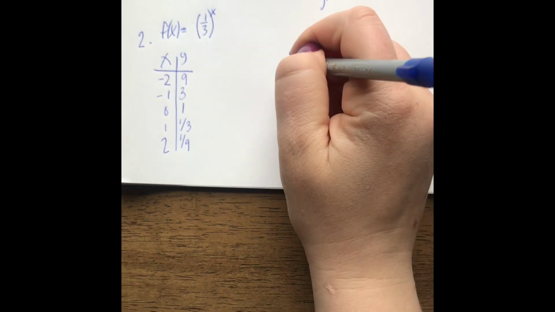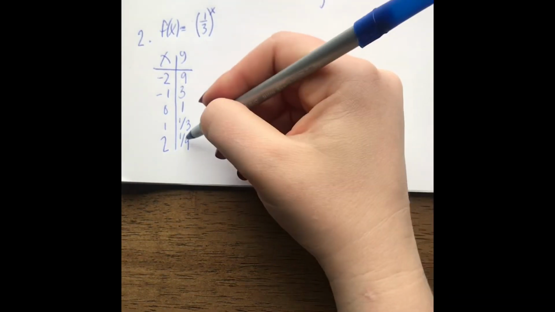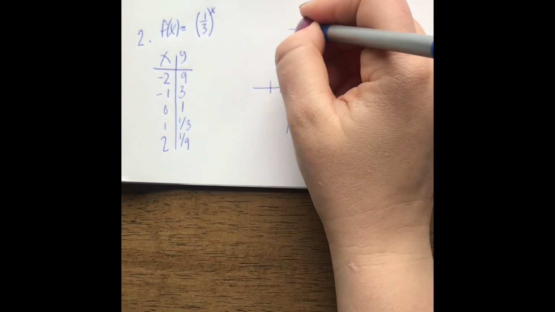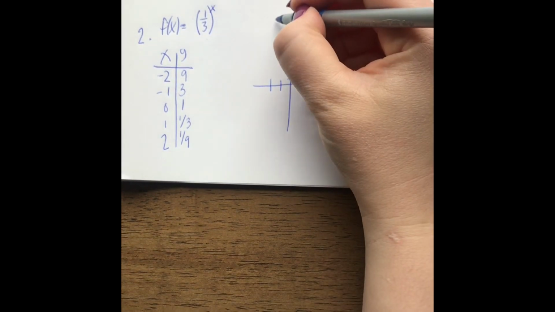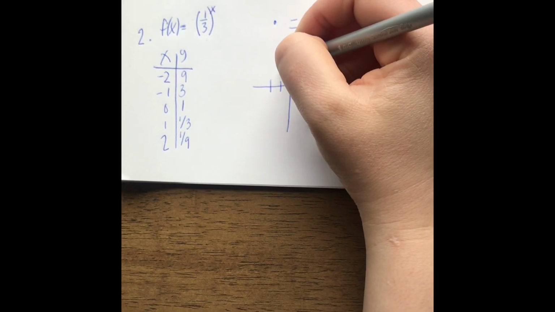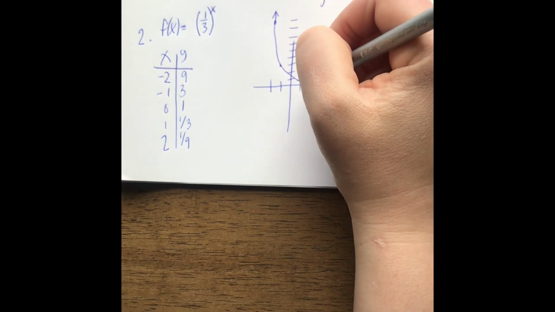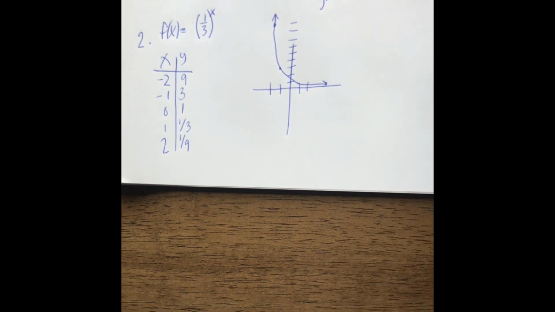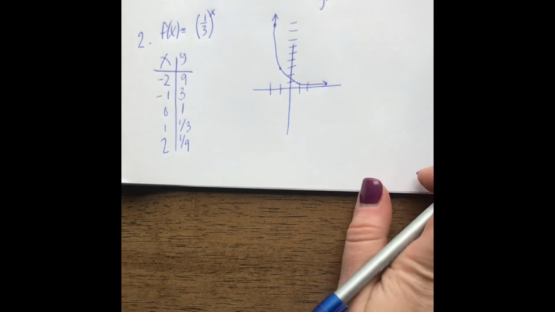There we go. So now I'm going to do a quick sketch. Going from 2 to -2, this time I have to go all the way up to 9. A little off my graph, but that's okay. -2, 9. -1, 3. 0, 1. 1, 1/3. And obviously these are just a quick sketch of the graph because we don't have perfect graph paper. And again, you'll notice that the values are getting closer and closer to 0.